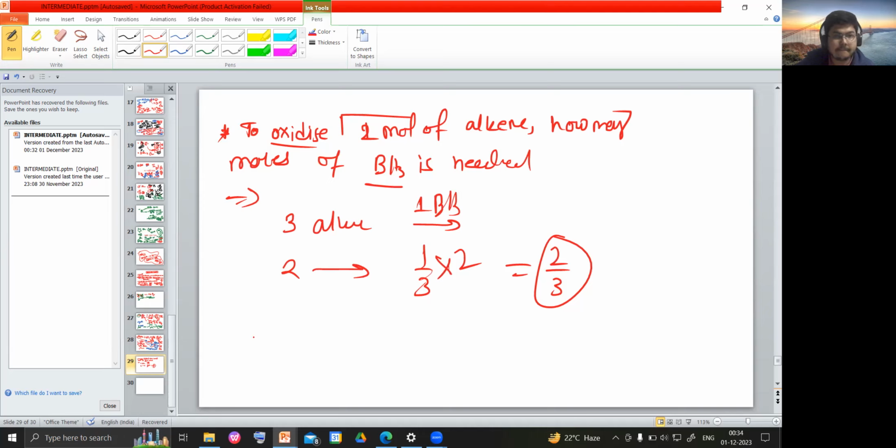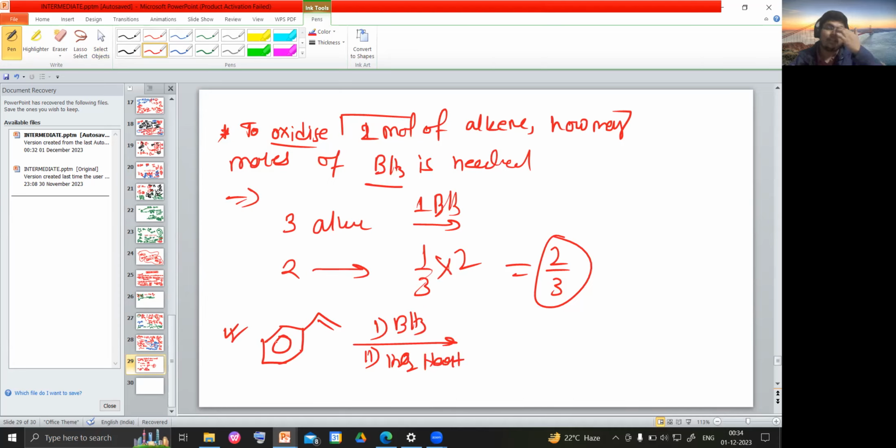Now, another question for you. Styrene, step 1, BH3, step 2, H2O2, NaOH. First, BH3 addition will happen. The more electron rich carbon will get the boron. So this resonance is pushing the electron density towards this carbon of the alkene. This is our alkene. Here, the reaction will occur. Now, this carbon is getting more electron density because of this resonance, isn't it? So this carbon will get the boron part.